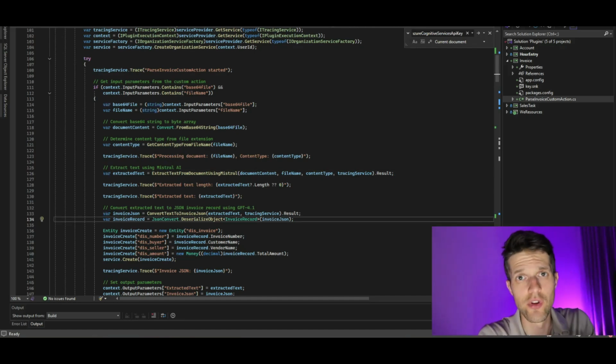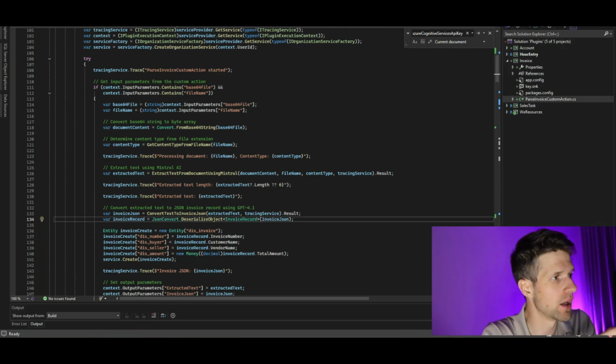That leads us to the next part, in which we send the content that we got from Mistral Document AI into our OpenAI GPT 4.1 model to retrieve a JSON file based on a certain schema. Then we can deserialize that JSON into an entity class that we defined for the invoice record.